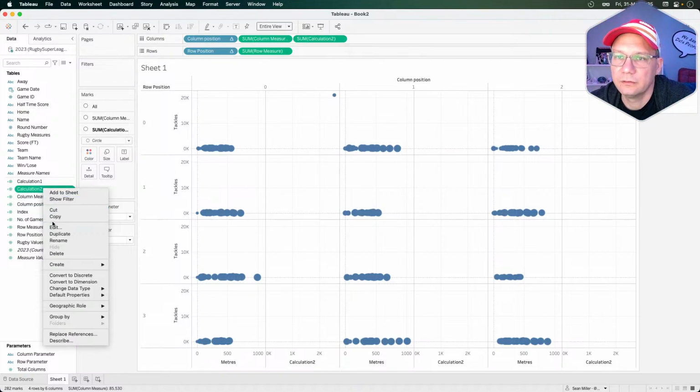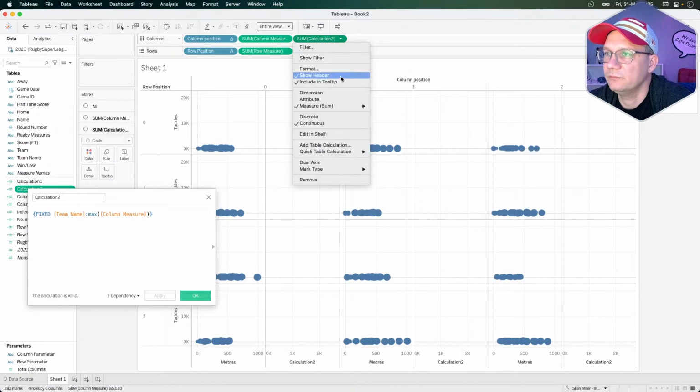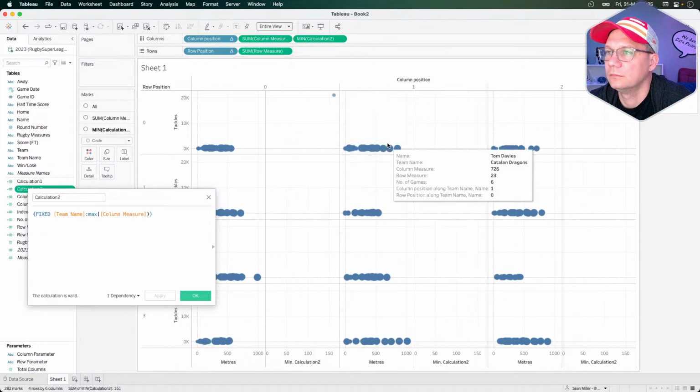Let's see here. What happens if we do minimum? Oh, it just stays there.